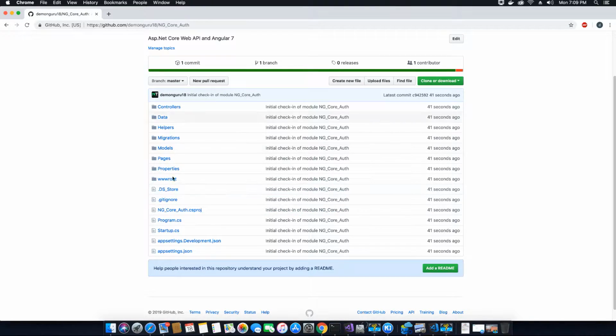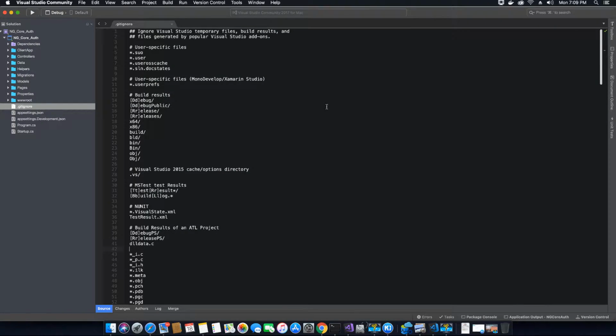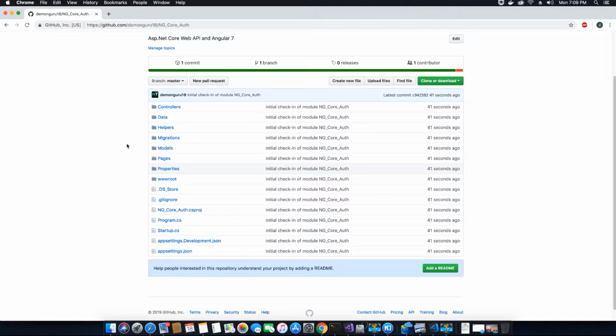If you want to ignore them, first you need to add them to your gitignore file, and then you will have to publish your project. In case you publish your project first and then decide to ignore, let's say, your appsettings.json file, it's not going to ignore it because it's already published. So make sure that if there's anything that you want to ignore, you first add it to the ignore list.